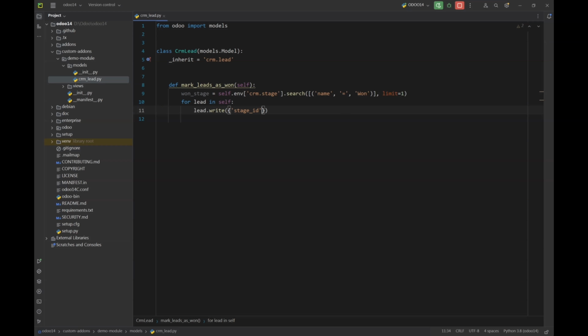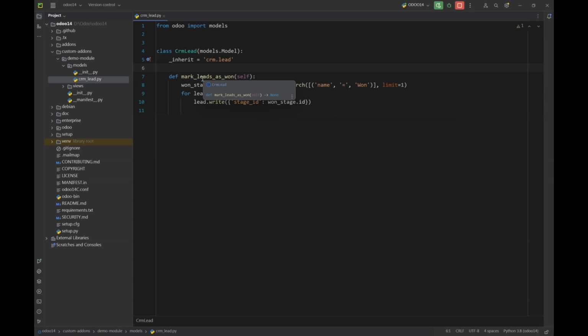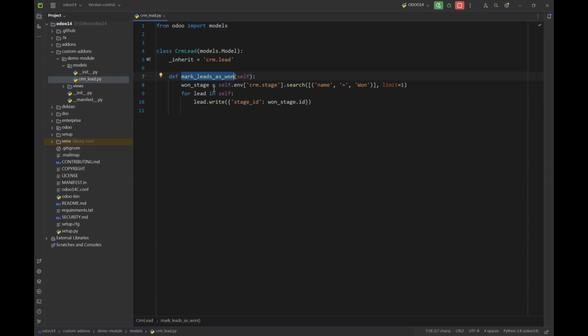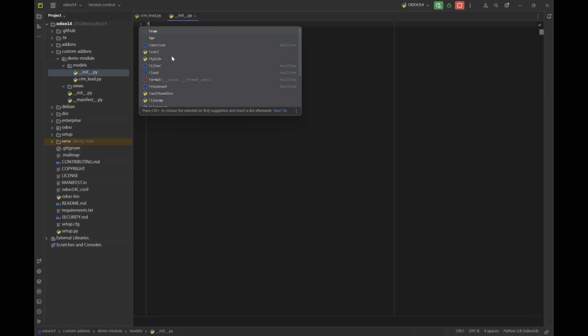The name of the field is stage ID, and we will write it the one stage. Now once our Python function is ready, we will create a server action which will use this specific function.